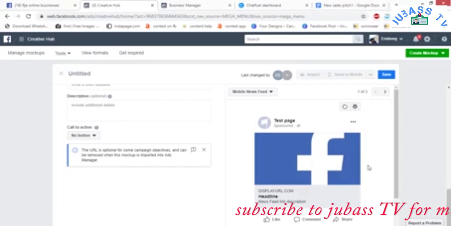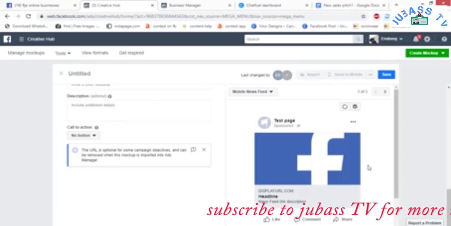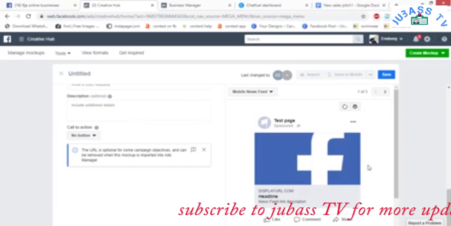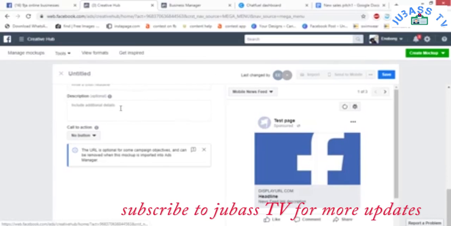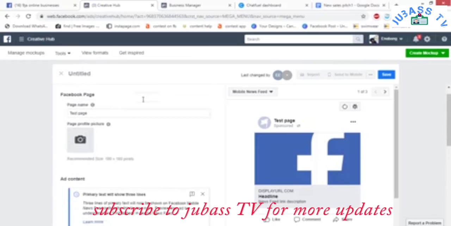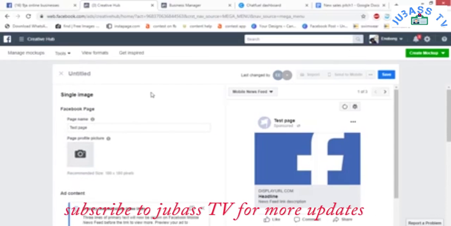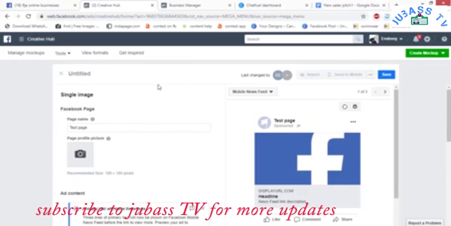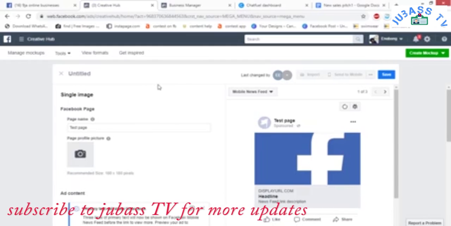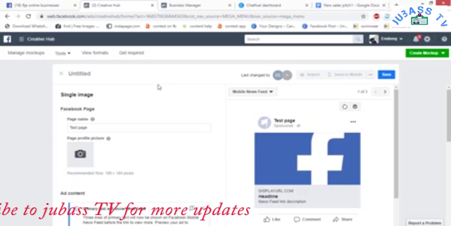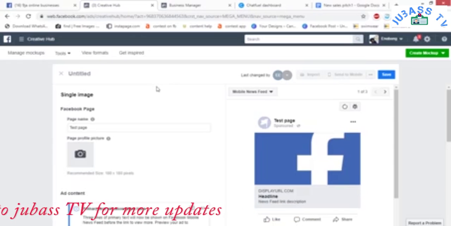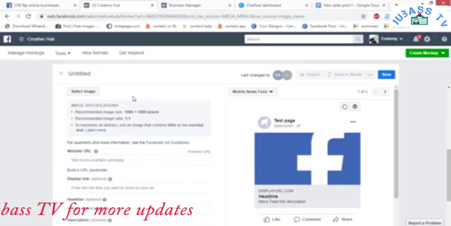Now if you are an agency and you want to show your clients samples of what their ads would look like, and you add them to your other accounts, just send them to Creative Hub so that they can see either your past campaigns or something you've just saved for the purpose of showing them your work or what you're able to do or your abilities when it comes to ad creations. So that's what all mockup is about.